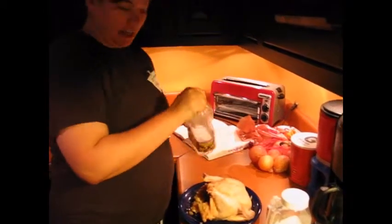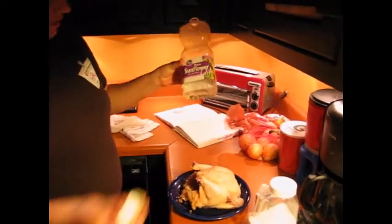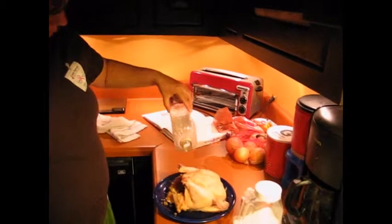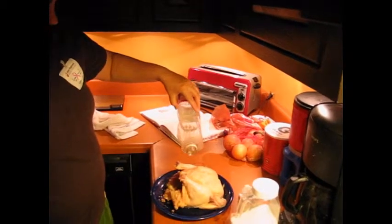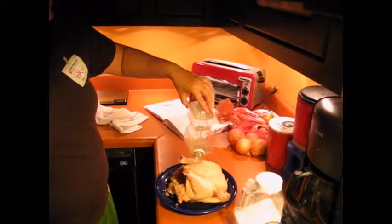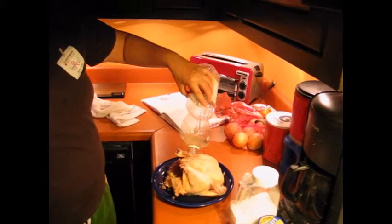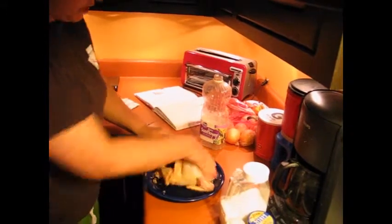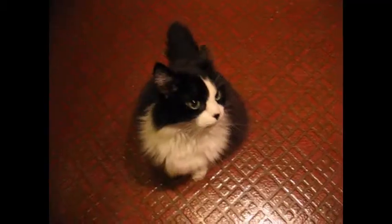Now we're going to season the outside. The recipe calls for sunflower oil, which you can get, like it says, at Kroger or Publix, any local grocery store, and you're going to put 1 tablespoon on the outside. I'm not measuring just because it's the end of the bottle, so I'm going to use it all anyway. Just 1 tablespoon, and you'll want to rub it in all over the skin.